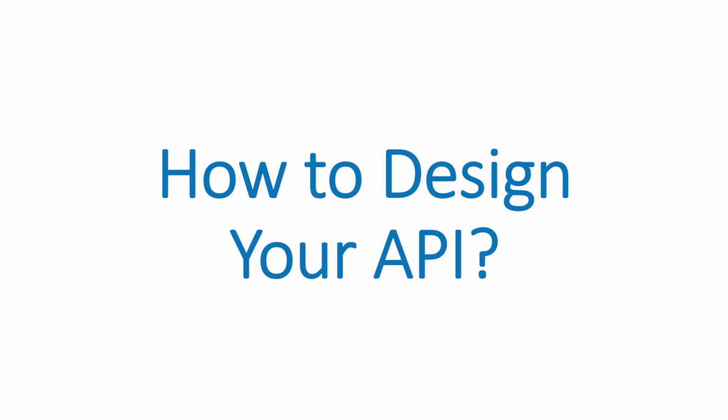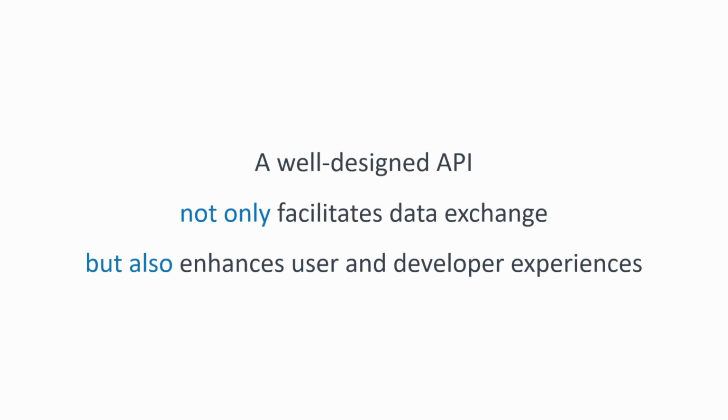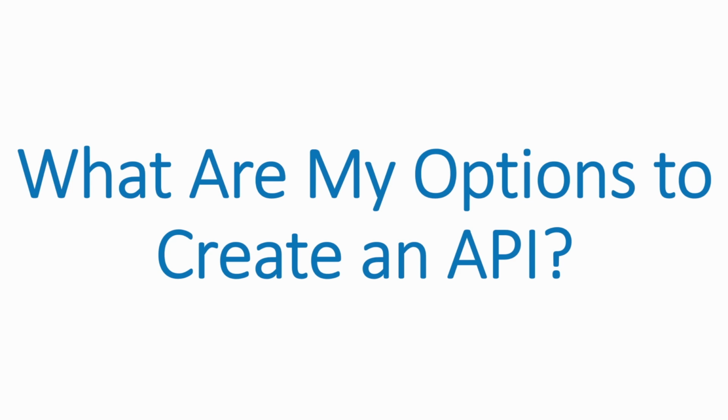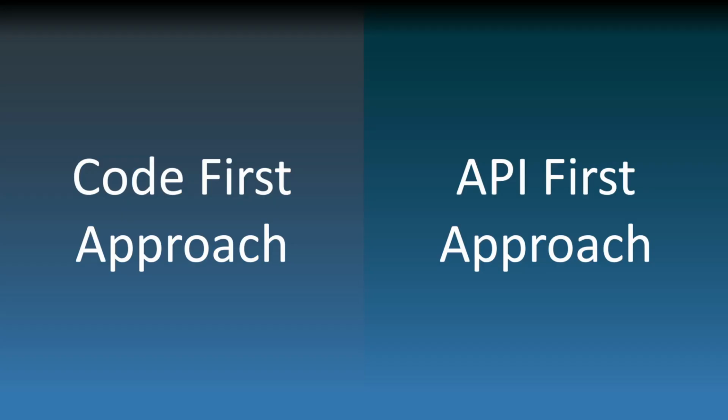Before we talk about the options we have, we need to remember that when you design your API, it's not just about how data exchange would work and how your models look like, but also you need to care about the user's experience and your developers' experience. That's really important for your API excellence. And talking about the options, there's two options.